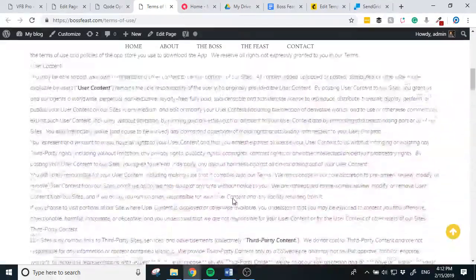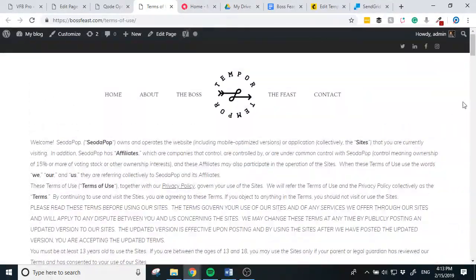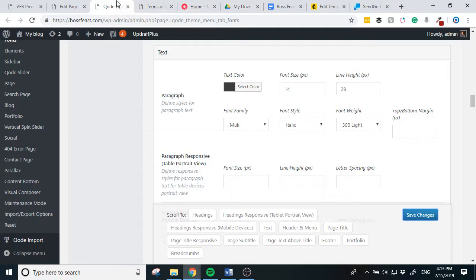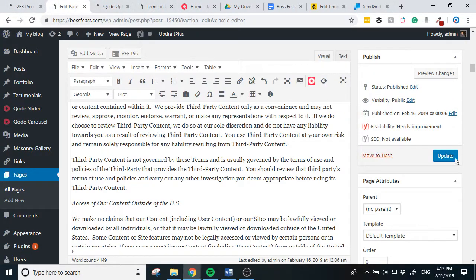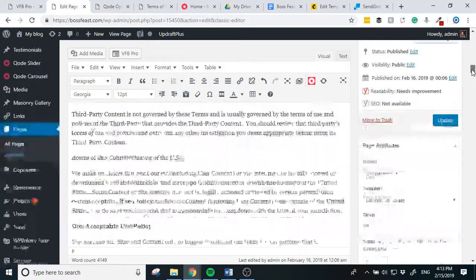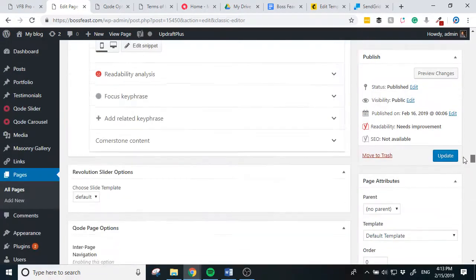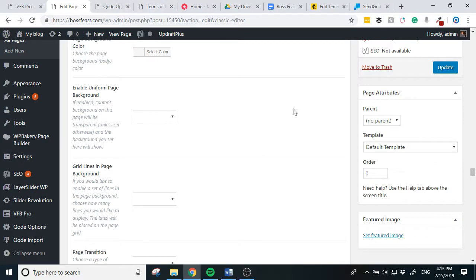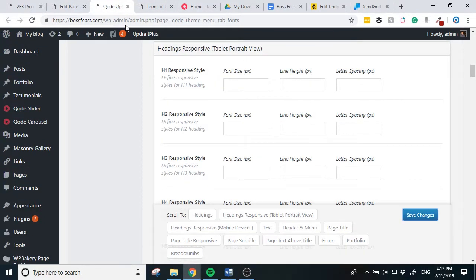The other thing that I mentioned here is there is no title, and the bottom of the page is very close to the content. So let's fix that too. This one can be fixed in here. Basically, we can say, okay, show the title and also the padding on the top and on the bottom.